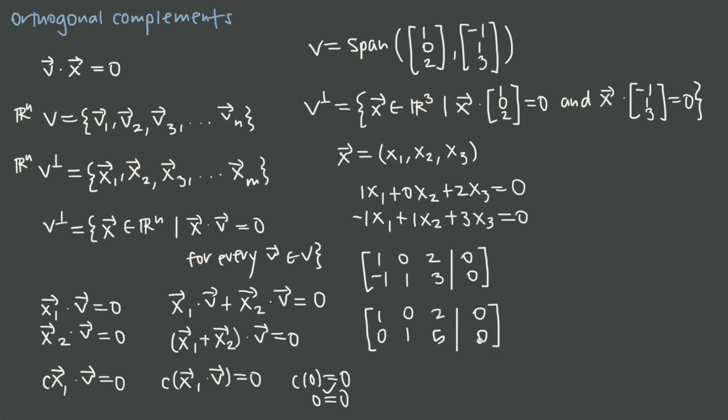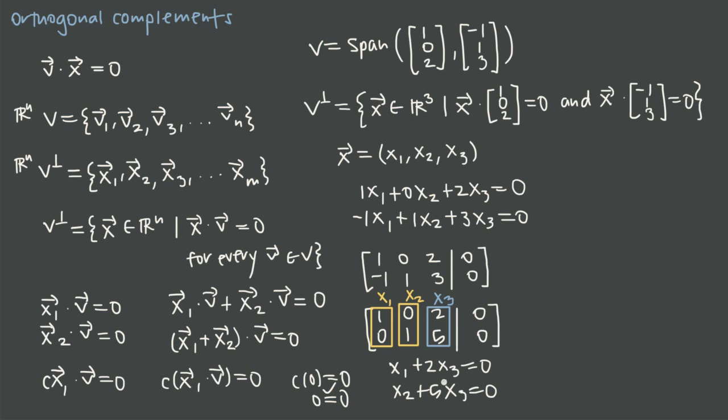Now we have this in reduced row echelon form, and we can pull back out a system of equations. So when we pull a system back out, we'll get x1 plus 2x3 equals 0, and we'll get x2 plus 5x3 equals 0. And then we want to solve this system for the pivot variables. The pivot variables, of course, are coming from the first two columns because those are the columns where we have pivot entries. This is a free column. So we could think about this as the pivot variables are x1 and x2. The free variable is x3.